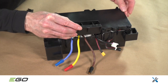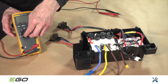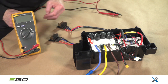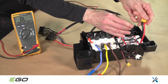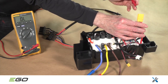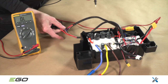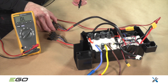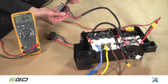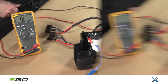Before proceeding, take note of how the wires are routed inside the control box. Taking a picture will help with reassembly. Start by checking the fuse. With a multimeter in continuity mode, unplug the larger of the 2 yellow connectors and check continuity between the black or negative blade on the battery connector and the negative output to the main PCBA. Perform this check on both battery connectors. If both connections are good, proceed to the next step. Otherwise, replace the entire control box.